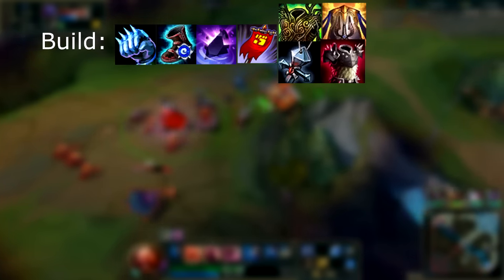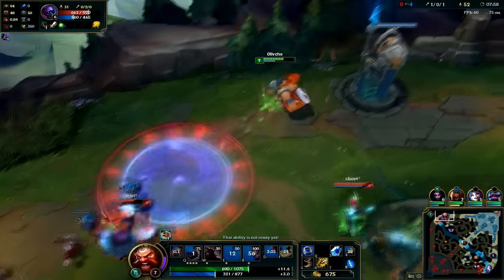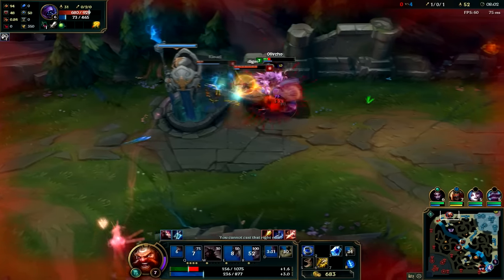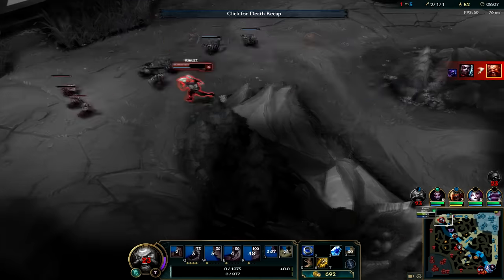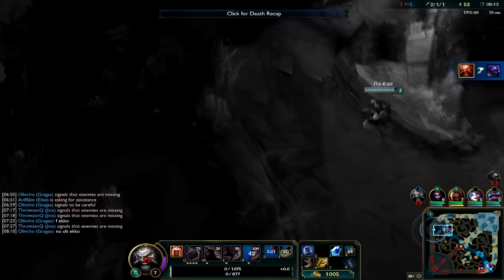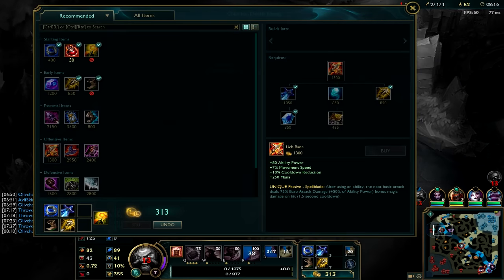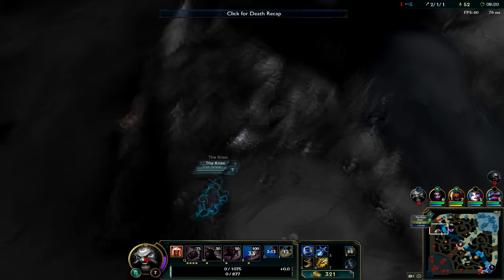This build is really good for split pushing since it will get you really tanky while maintaining a good amount of damage from Iceborne Gauntlet and Banner of Command, which means you can put down your Zz'Rot and Banner of Command in top lane and fight as a tank with your team while maintaining the burst potential you have with your normal build. The bad part about it is that you're quite a bit less tanky than the other build, which is why you should probably go tanky after Zz'Rot and Banner of Command.